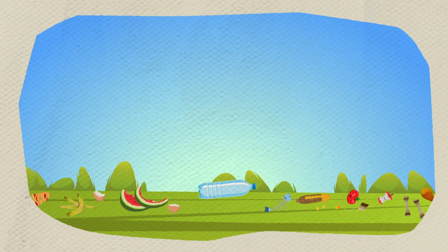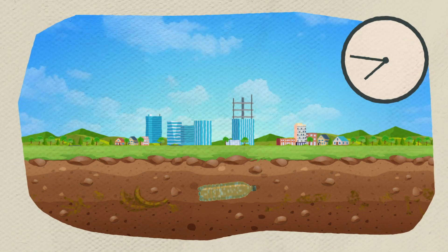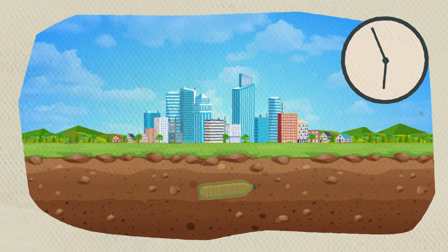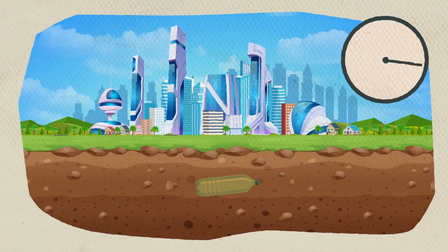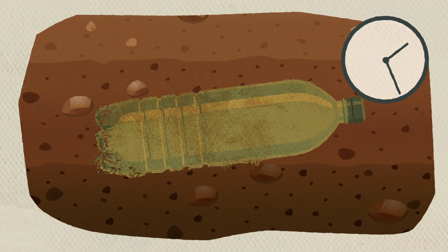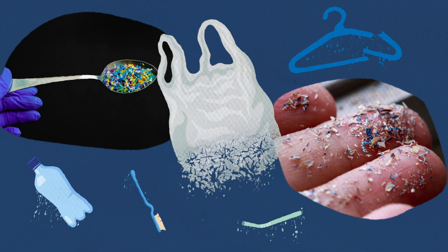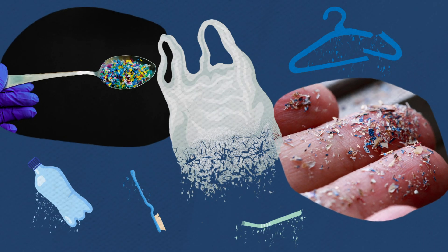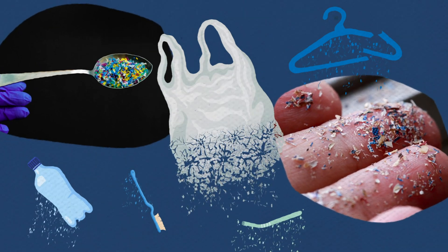Plastic is incredibly useful and highly durable. The issue is that it is so long-lasting that when we dispose of plastic, it doesn't break down for hundreds of years. In fact, it takes around 450 years for one plastic bottle to break down. And even then, it doesn't completely disappear — it remains as microplastics. Microplastics are teeny tiny pieces of plastic that leach into the land and are unintentionally eaten by our wildlife, which is a big issue.